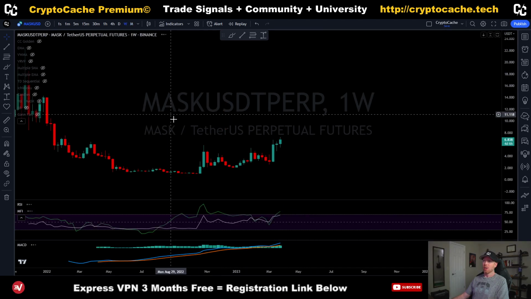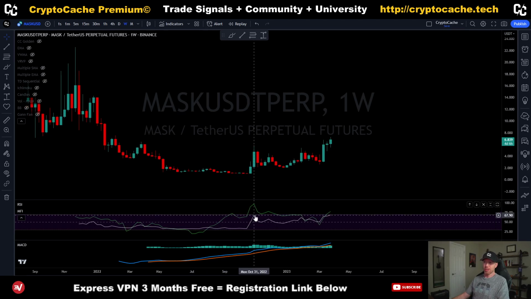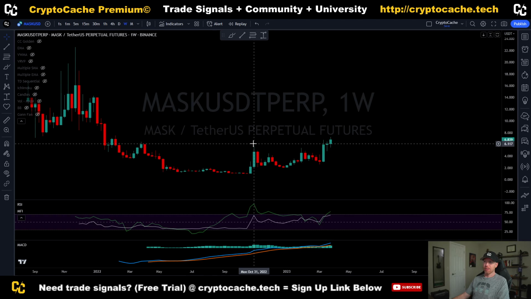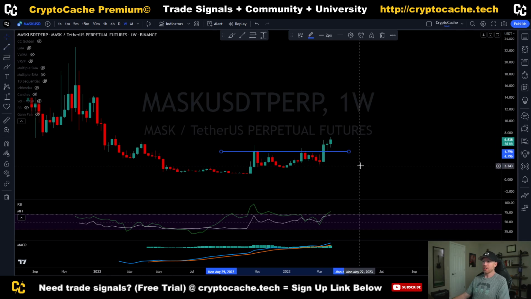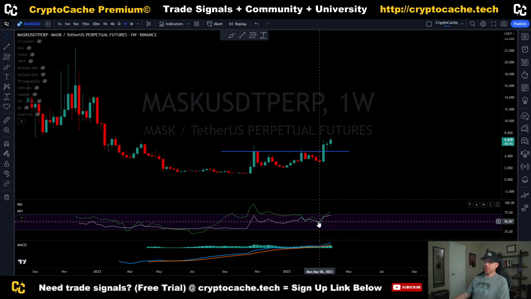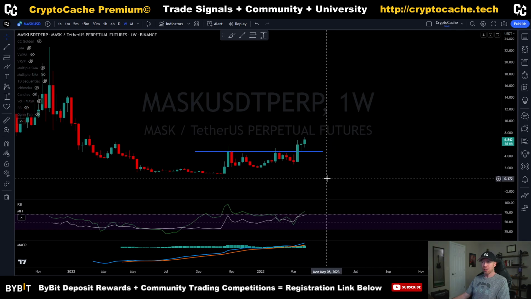When we look at the weekly, though, this is something that sticks out to me a little bit. We can see some resistance at 70 on the RSI when the price wicks up like this. There were a couple of weeks of bullish behavior, it hit 70 on the RSI, tapered off, and continued sideways. We can see this resistance shelf here, where the price action continues sideways. We can also see where the price comes down, bounces off 50, and continues up towards 70. So we are really close to 70 on the RSI. That being said, there's a potential for a pullback soon.